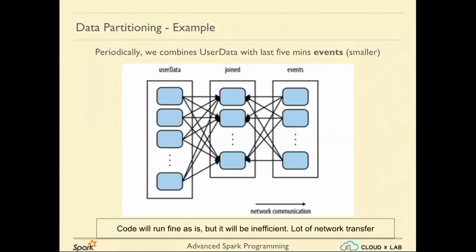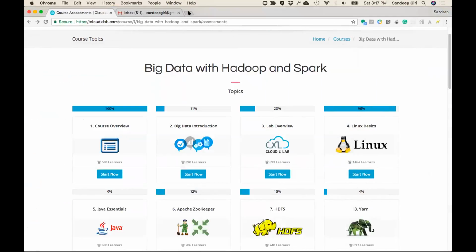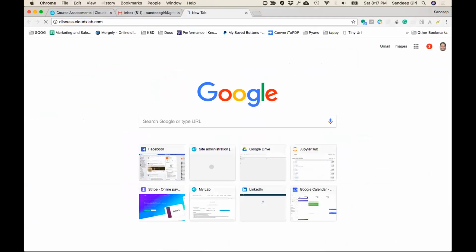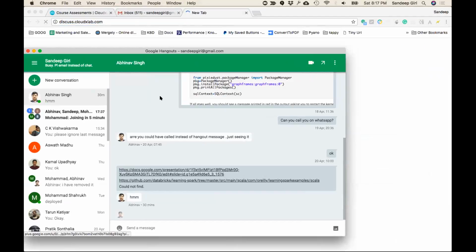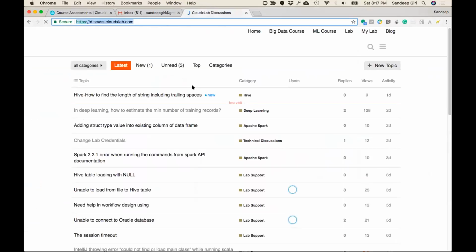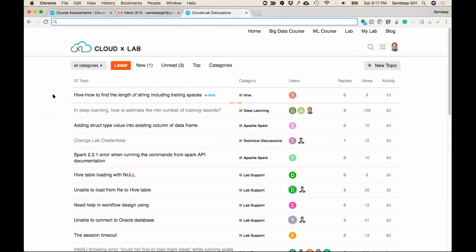I think a better idea is let's take it offline. That way I will be able to devote more time and will be able to answer. So a better idea would be that let's do it over the discussion forum, because there are many other bigger topics that we need to work on. So let's take that there. I would love to answer it.